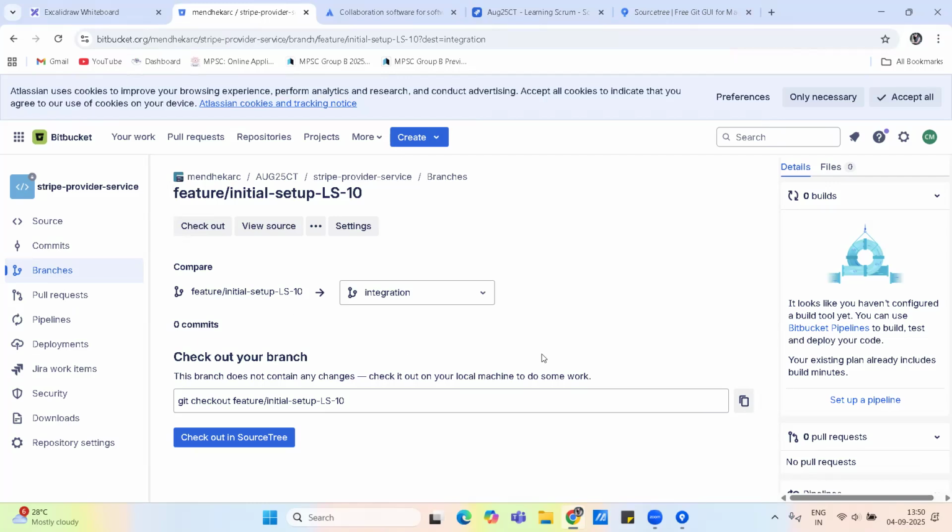I hope now you understand how to work with Git and set up Stripe provider services. This is how the setup will be done in Bitbucket.